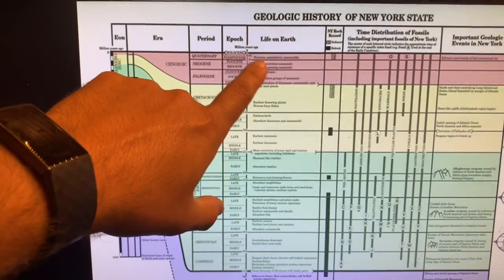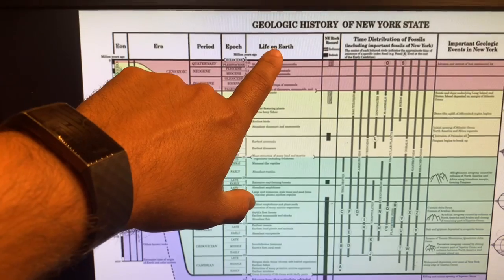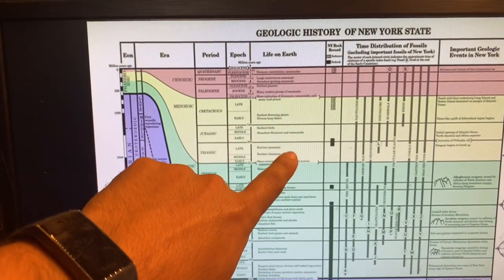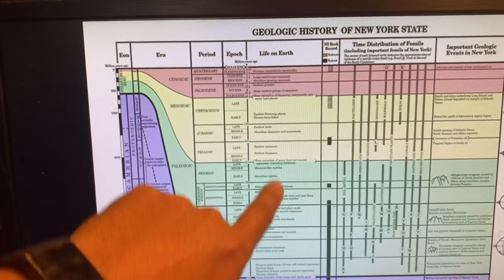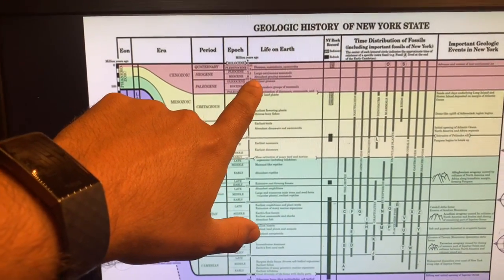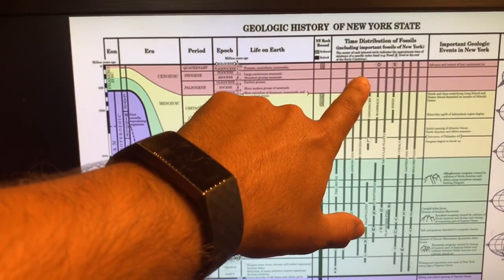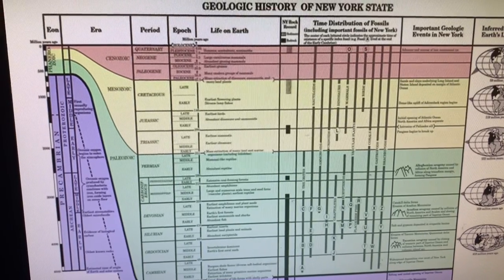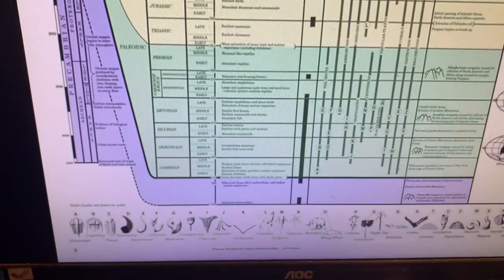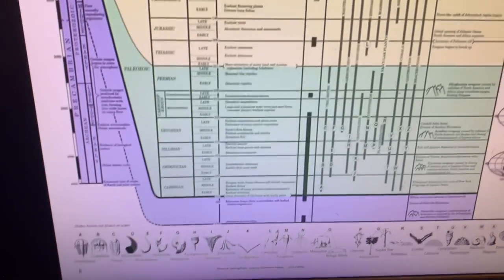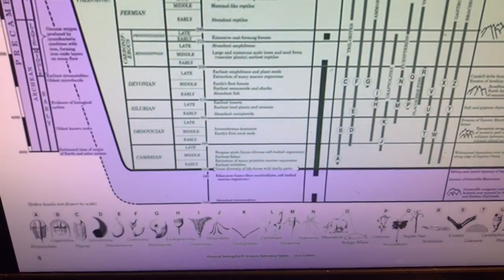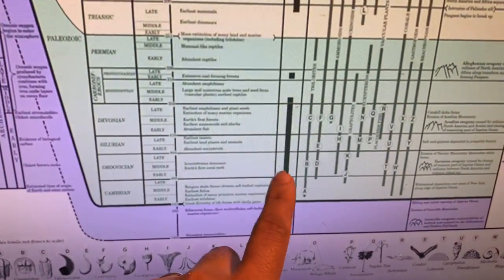Okay, and for your test next week and in general, you have life on Earth sitting here. These are all the different forms of life that came into existence during your time, so please make sure. And this life on Earth actually will usually work quite well with the column that you see here. I'll skip this one for a second. Okay, you have the time distribution. These are your index fossils, and they are listed down at the bottom. Each letter corresponds to a particular type of index fossil. So if you see the different letters here, that letter indicates, so A, for example, was around here.